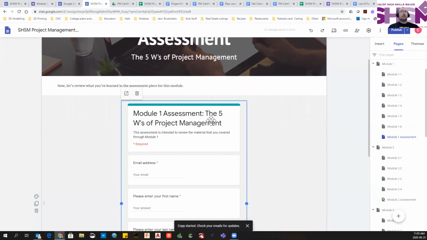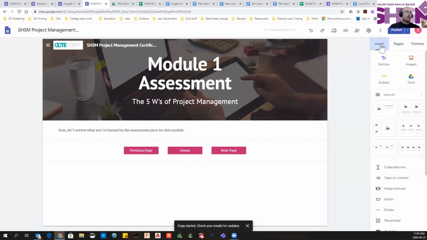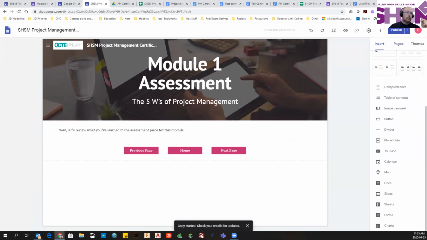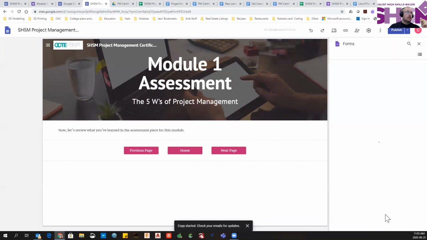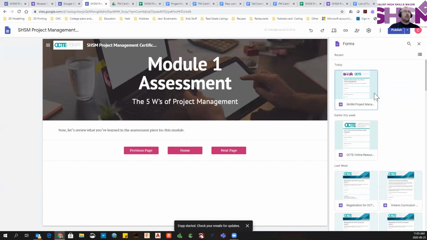You want to make sure it links to your Google Form. And it's easy to do that. You can basically just remove the one, you go to insert, and then you go down to forms, and then you basically scan for wherever the form is on your drive and insert it. And then you're off to the races with your version of the Google Form. And you'll have all your automation and all that type of stuff on it.